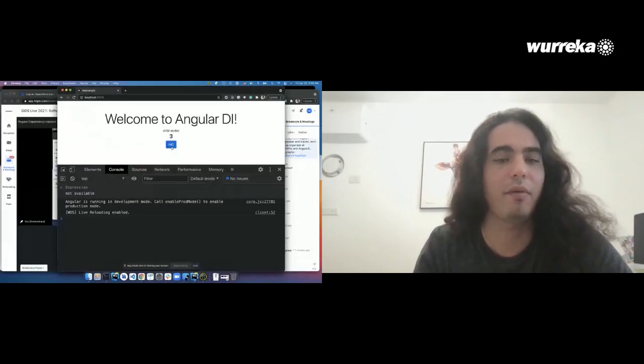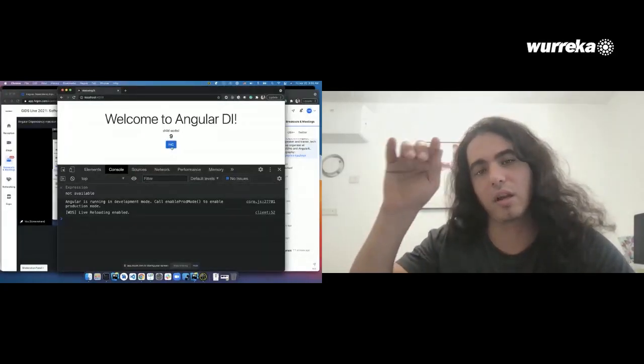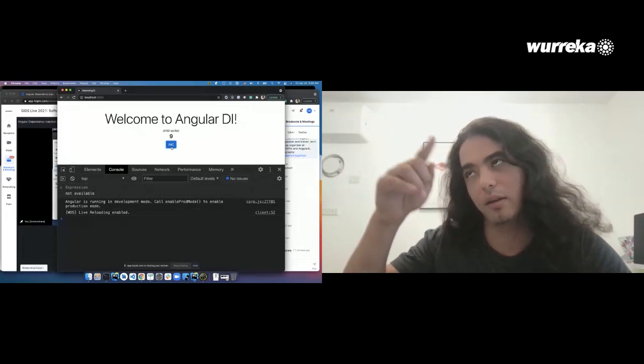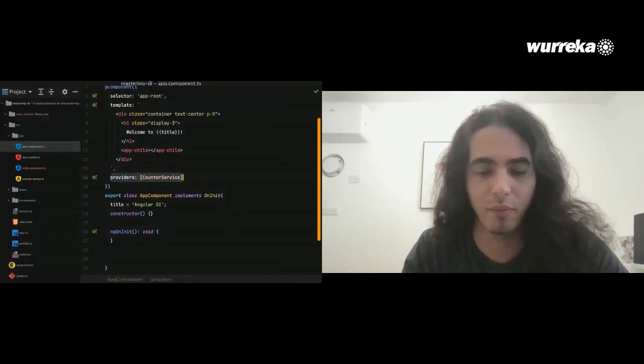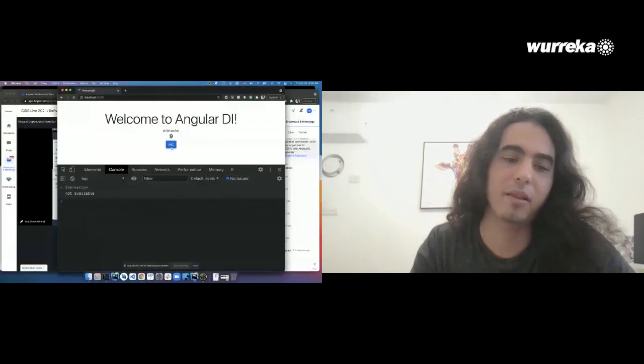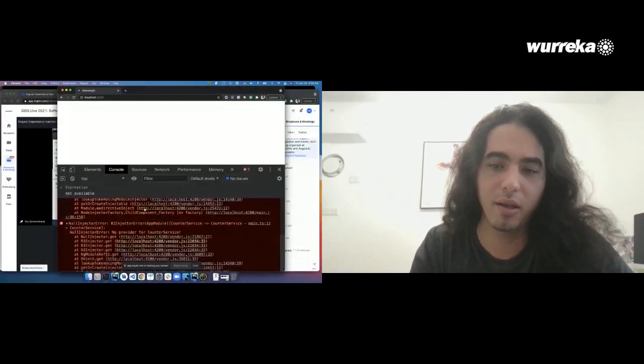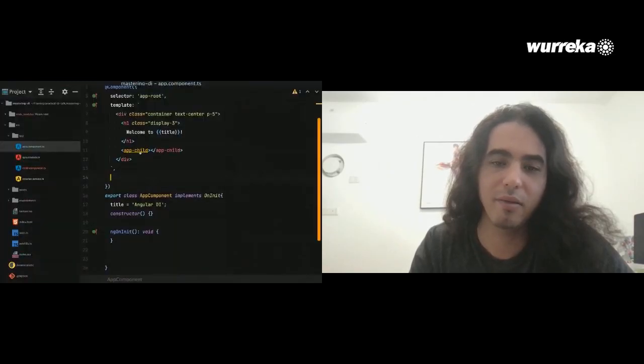Well, in this case, everything still works because Angular looking for the counter service on the child, he couldn't find it, so we go ahead and look at the parent. And what if we remove it from the parent? We're expecting to get an error, the null injector, which comes from the R3. But let's do something else.